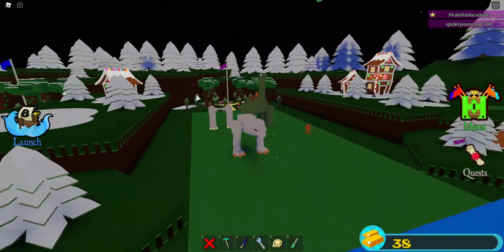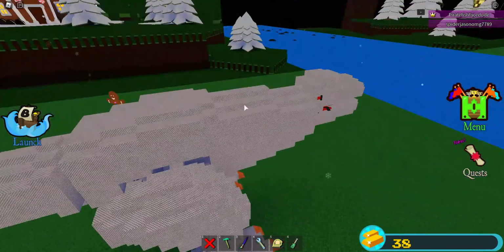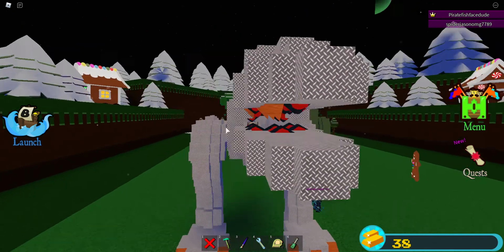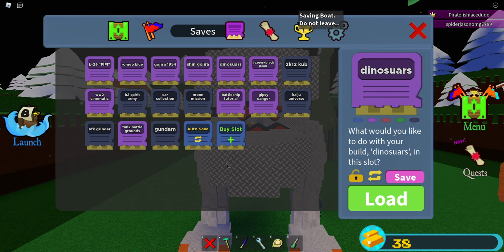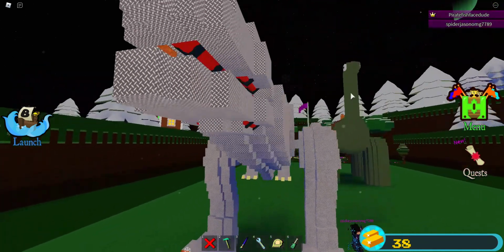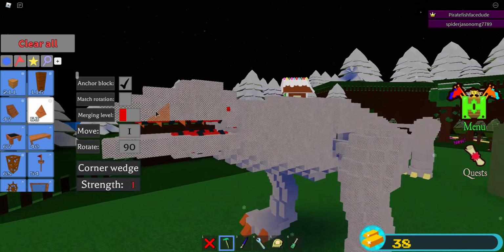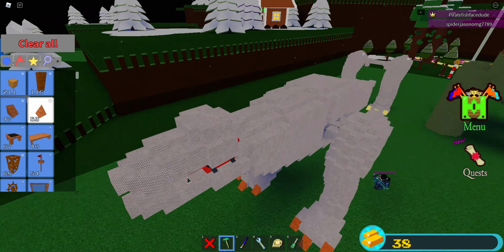It's not more of an allosaurus. No, it's not. Oh jeez, from the side and from the front it looks so weird. He's a grandma. Okay, respect my elders. Alright. This is 41 minutes to build this. Spectacular. Damn boy, he's thick.